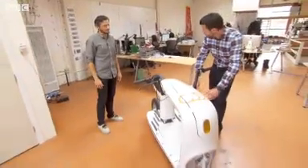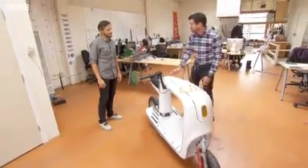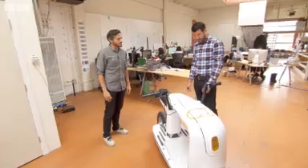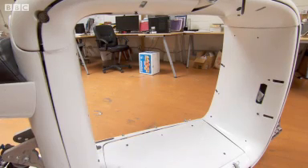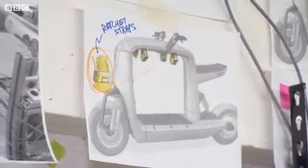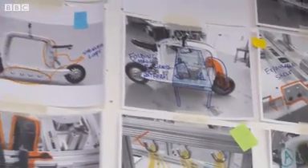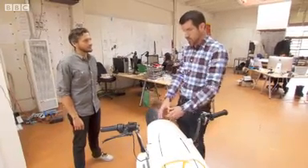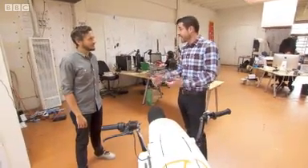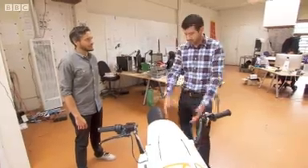The first thing that jumps out immediately on the design is this open space here. We optimized this for cargo carrying — you've got about a 22-inch square space right here in the middle that you can carry pretty much anything in. It'll carry up to about 100 to 200 pounds of cargo in addition to the rider. So this is like those pictures of bikes piled high with baskets and goods, with the driver somehow perched in the middle.